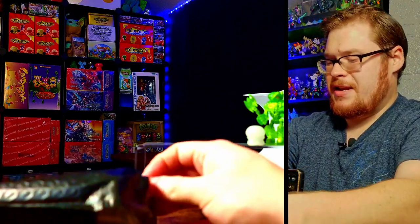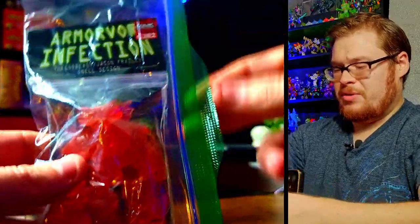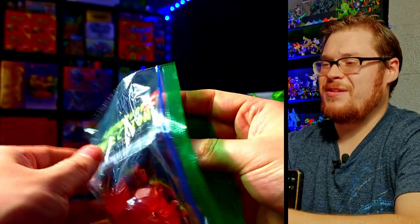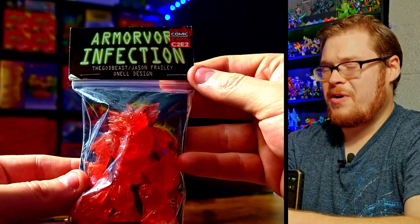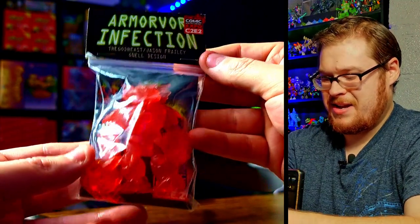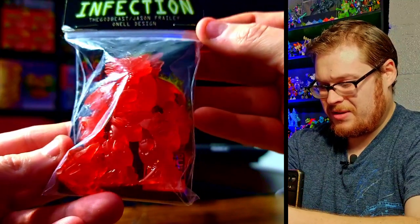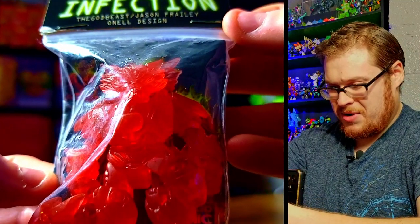All right, let's get out some of the main stuff here. Oh, I'm so conflicted on this one. This one's so cool, though. Look at this. Oh, my goodness. Armorvor Infection. Godbeast, Jason Fraley, O'Neill Designs. Look at how stellar this translucent red Armorvor is. Holy cow, it's so cool.